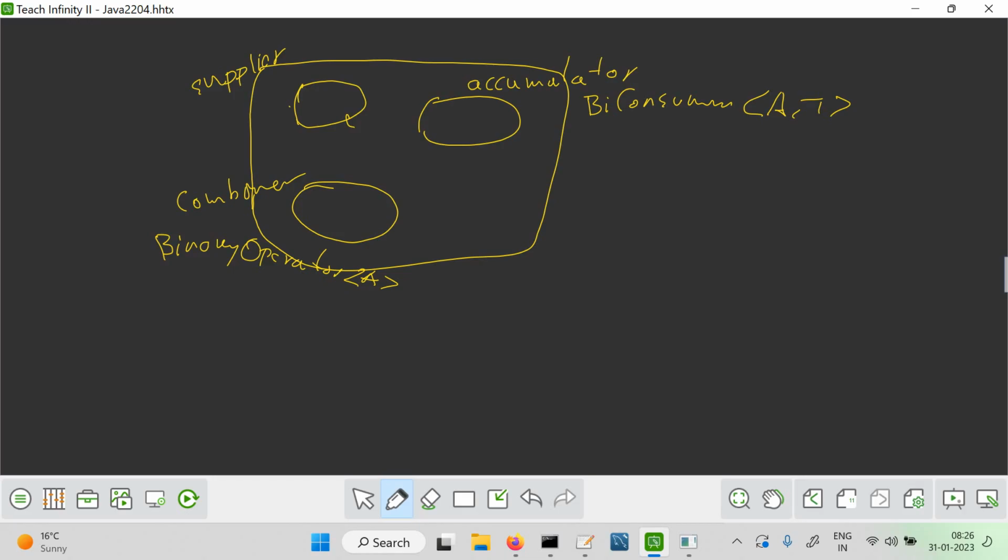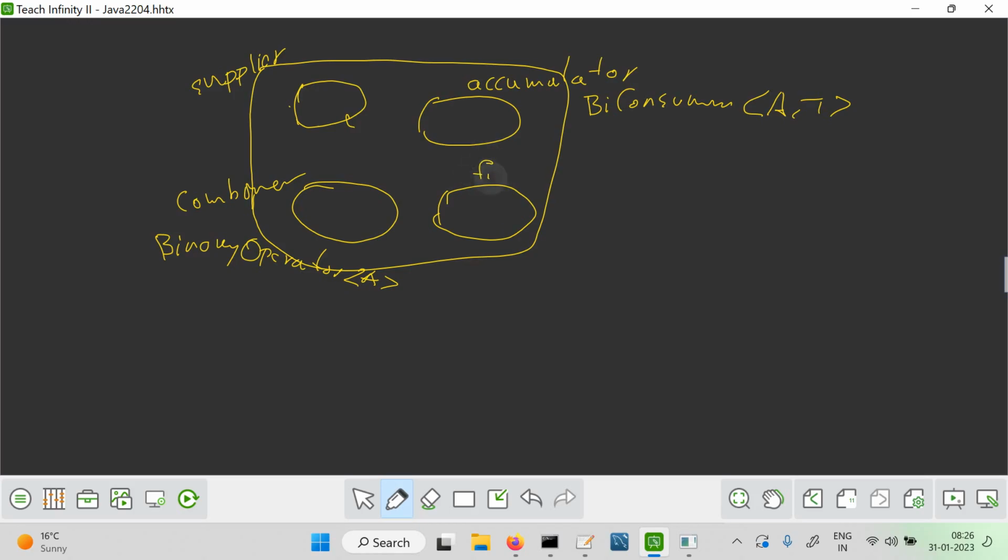And then whatever the final A is, final A is a mutable type, but it's not a good idea to return something which is mutable. So you put a finisher.